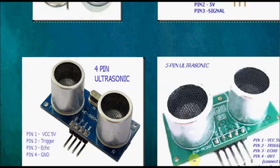And the other one is the 5 pin ultrasonic module. First is VCC, second is trigger, third echo, and fourth is mentioned as out, and the final pin, the fifth, is ground. This out pin is nothing to do with output, it is only a mode select pin.